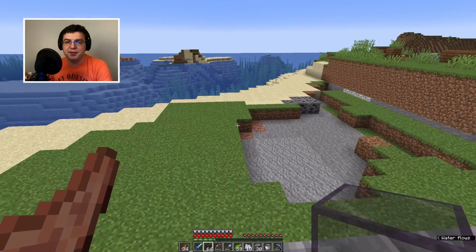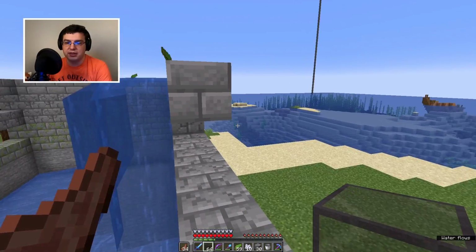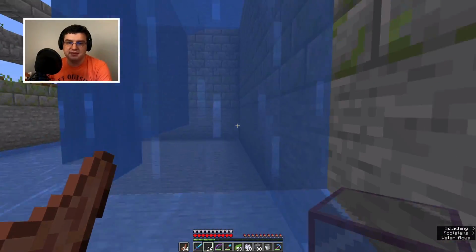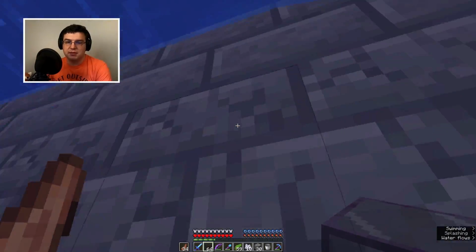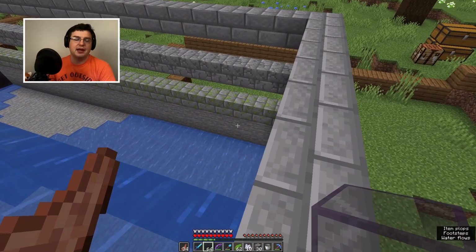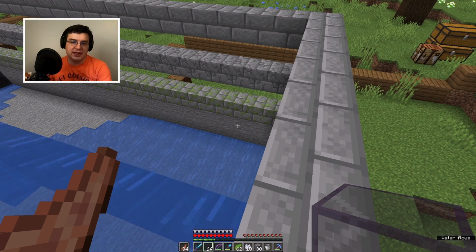Now, I know that the rates for this farm are not going to be that great because we are so close to the ocean that there are going to be squid spawning out there, but this is just a passive farm. It's just going to be a way to get a few glow squid ink sacs every now and then. I'm really not hoping for it to be 100% efficient. I just want it to be fun.